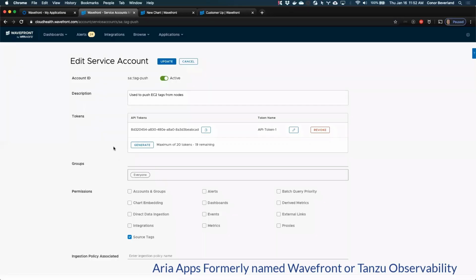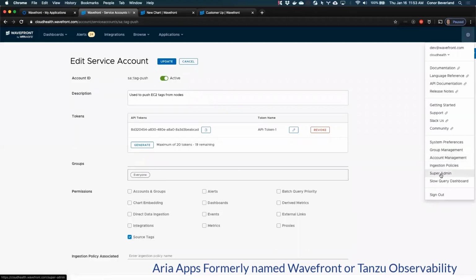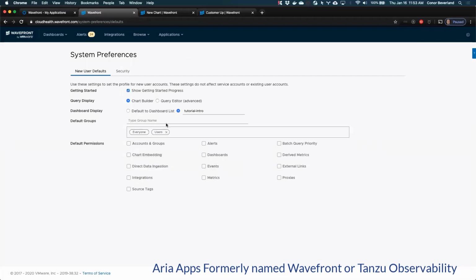But where that messed up the service account was what the user is really trying to do with this service account is for assigning source tags, and the intent is that this service account can only add source tags and nothing else. But when it was part of the everyone group and I had given everyone all permissions, then this service account would inherit all those permissions and would have a lot more permissions than what it's intended to have. So the way I resolved that is I just made a new default group that new users will be assigned. That is called users. I assigned all the permissions to that group, and the service account does not belong to that group. So the service account can be individually managed and have its permissions individually managed.